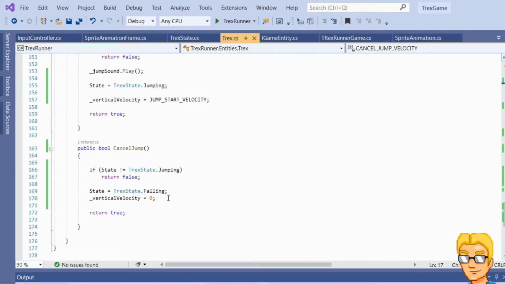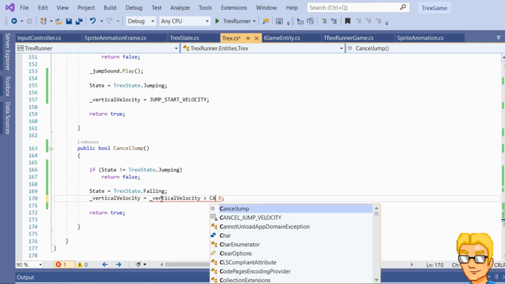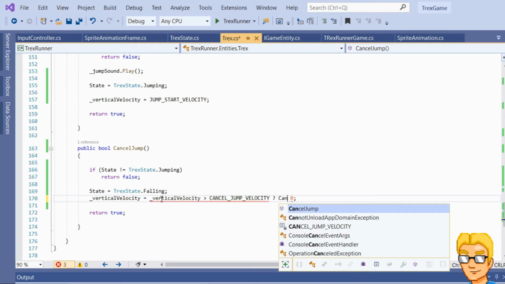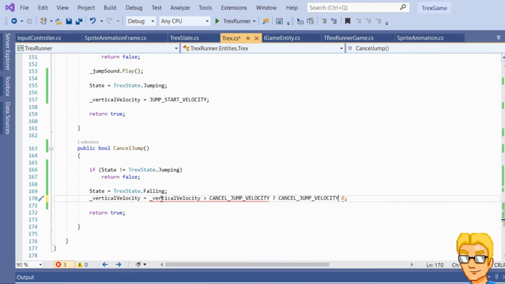And here we can say, instead of directly setting to 0, we will check if the vertical velocity is larger than this predefined value. Then we will set it to that value. Otherwise, we'll set it to 0. Is that correct?